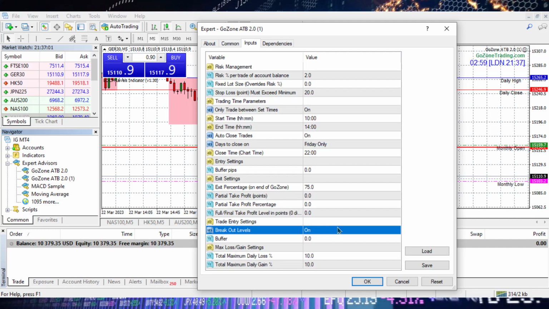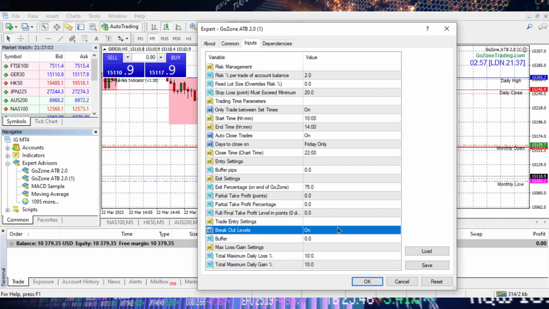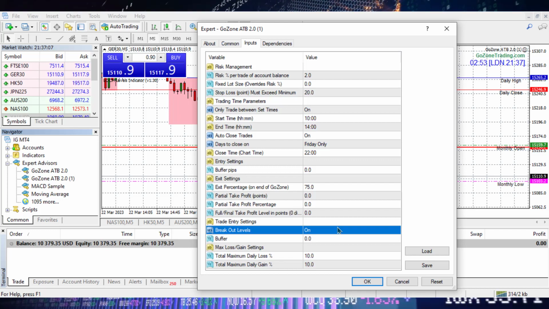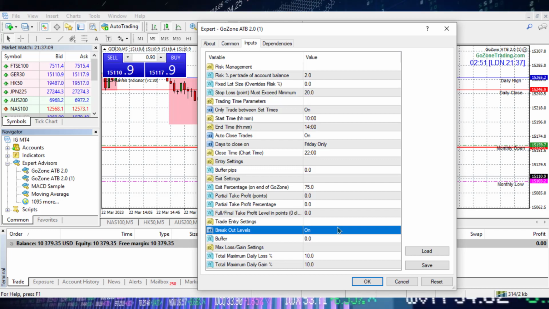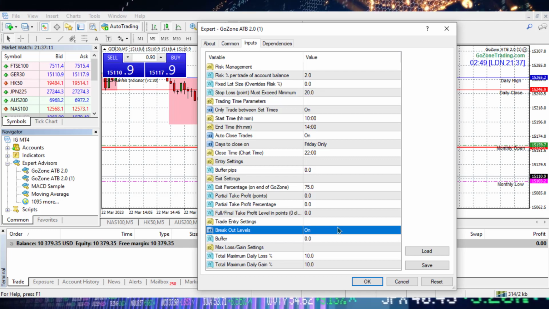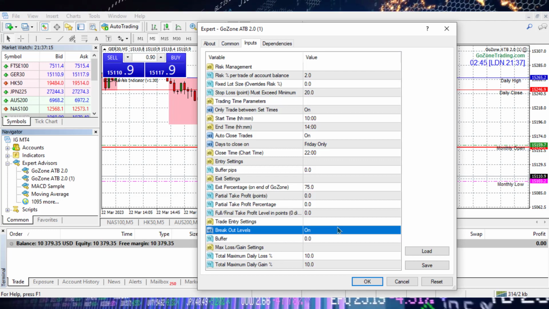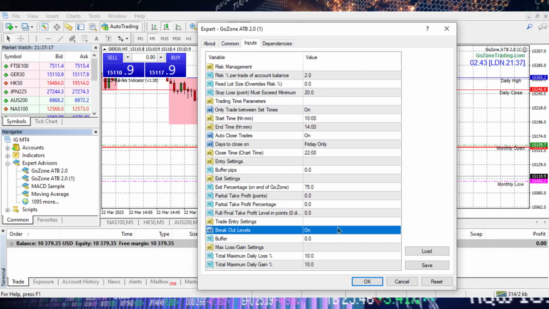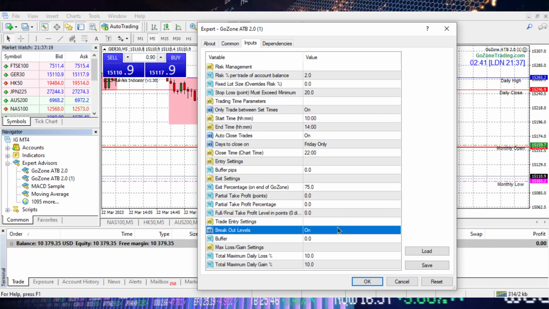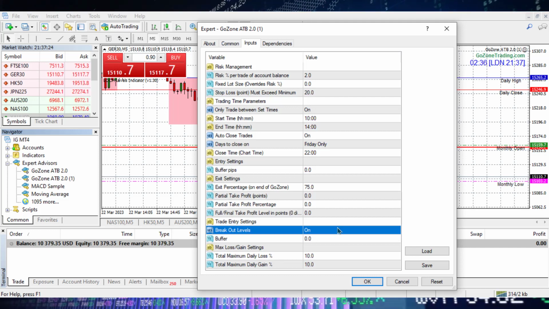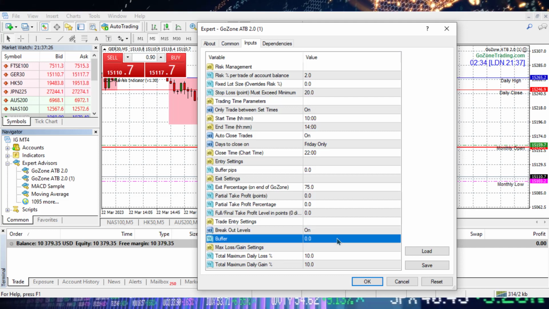Many times you'll see the market retrace, come out of the Go Zone, then a few minutes later start a new Go Zone in that same direction, only for it to go up to the previous high, aka the breakout lines, and then retrace again. The market is not going to go in the same direction forever. The breakout lines help you avoid losing trades because of false starts or a rangy market. We'll get into this a little bit more later. Buffer pips for the breakout lines.